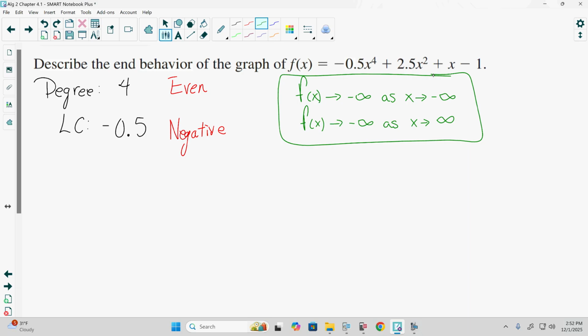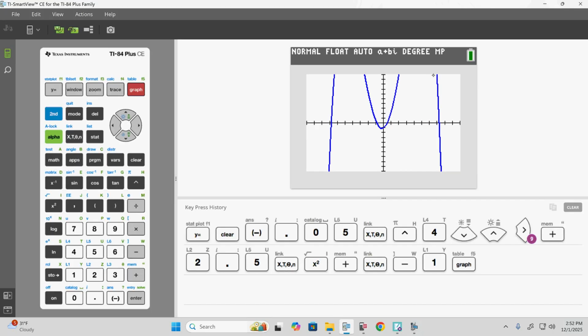So again, this isn't going to be something that's hugely critical, but it's something for us to pay attention to. Now, when I look at the graph, I should expect the graph to approach down. For this one, I already graphed it right here. As we go to the left, we see that it goes up and then it goes down, yes? That is what we expected. As we go to the right, we see that it goes up and then goes down.